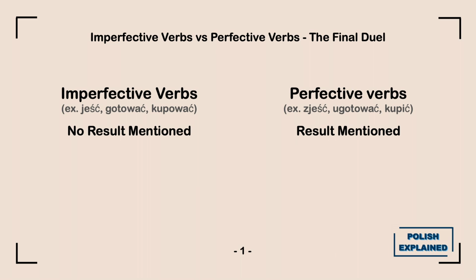Again, imperfective verbs will have limited meaning. They will be used when we want to say that an action takes place without mentioning its result. Perfective verbs will be used to additionally inform that we not only do an action, but also that we successfully complete it. It may also allow us to think forward to what comes next.